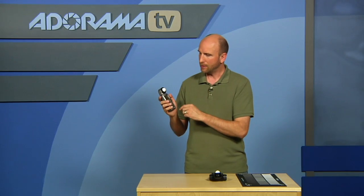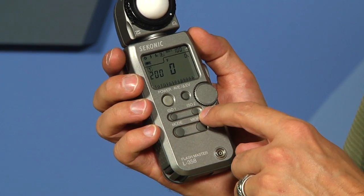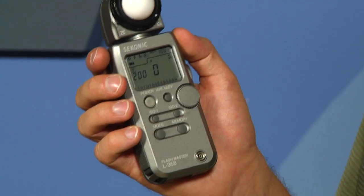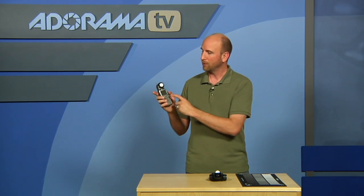So the other thing that these guys have in common is their ability to have two different ISO settings. And so you can set ISO 1 to something like 200, ISO 2 to something like 800, and so if you're shooting with two different cameras or two different film stocks, you're able to easily go between those without having to re-meter every time. So you can just meter once and look and say, well, what is this for camera 1 and camera 2? So two different ISO values.